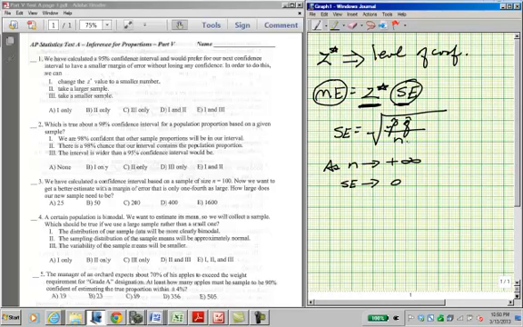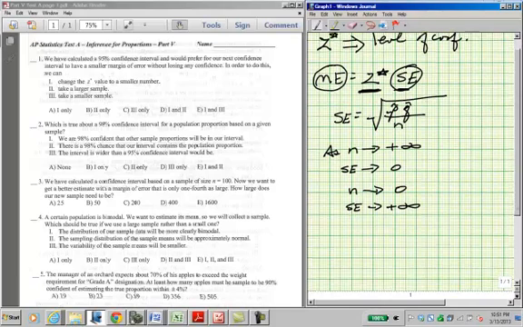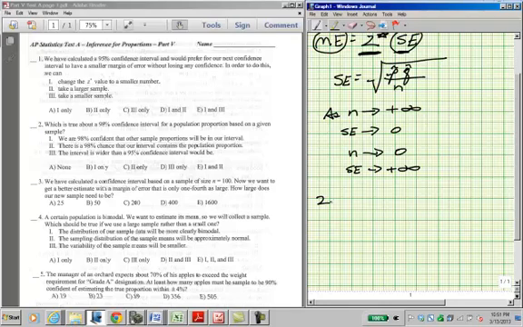Now if we take a smaller sample, it'll make the standard error bigger. As n approaches 0, the standard error approaches positive infinity. That is, as n gets smaller, the standard error is going to get bigger. All right, so the only right answer for this is 2 only, which is B. So that's number 1. 2 is B. 2 only.